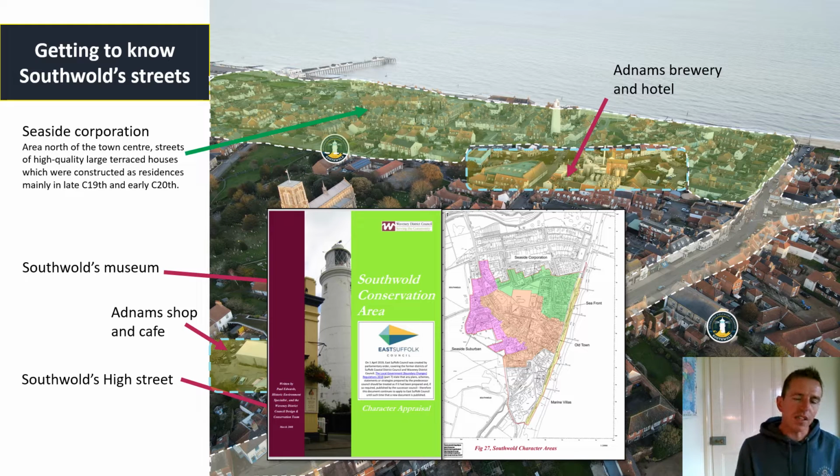So it might be that, rather than investigating all of Southwold, which might be a bit too big an area, you actually pick one of these zones that I'm about to talk about. So Seaside Corporation is particularly a good zone for looking at in terms of gentrification change in recent years, and that's the location that it's based in, just north of the High Street, back from the front.